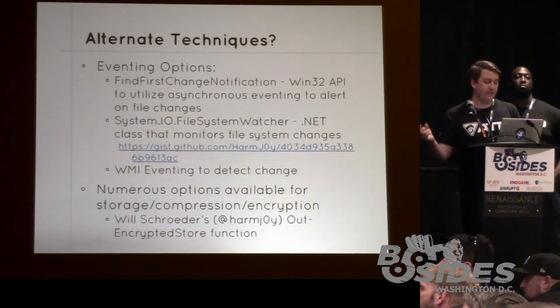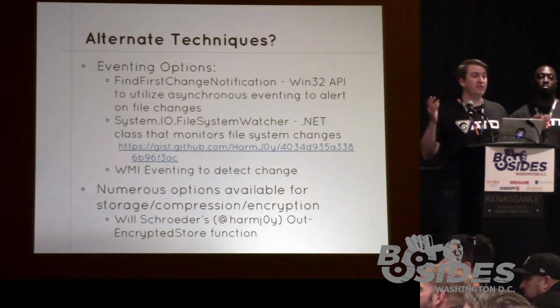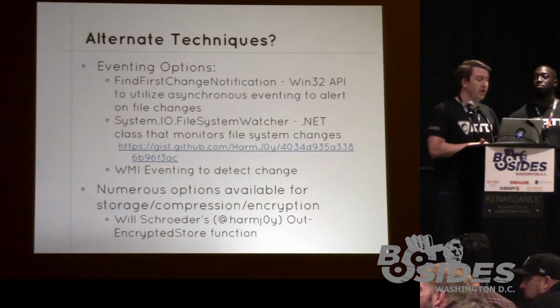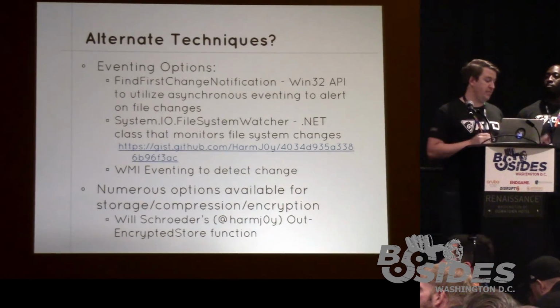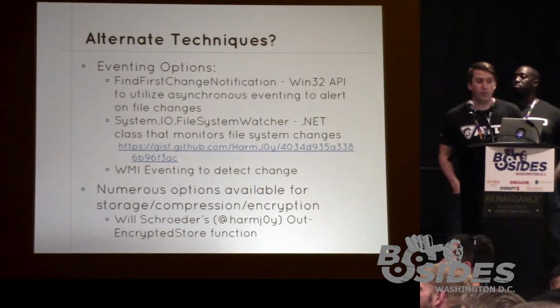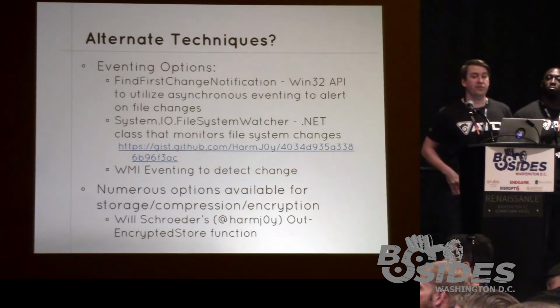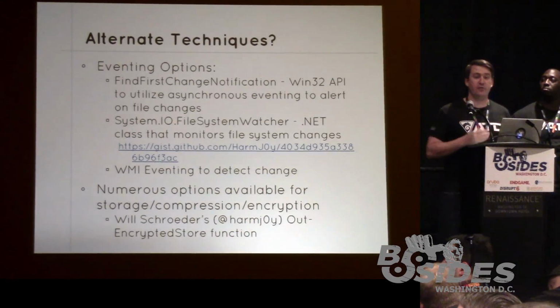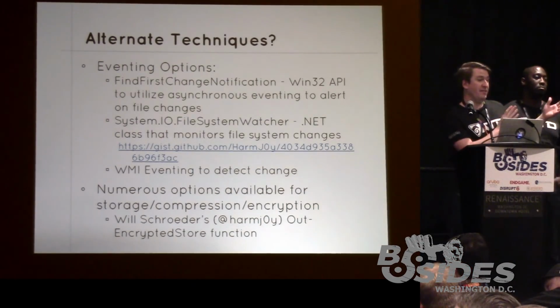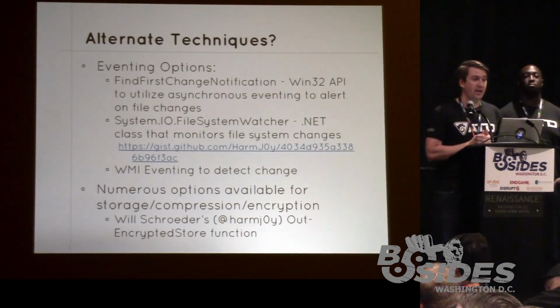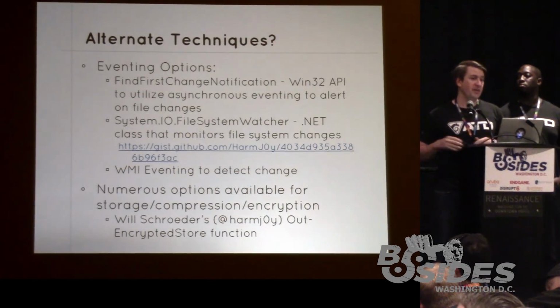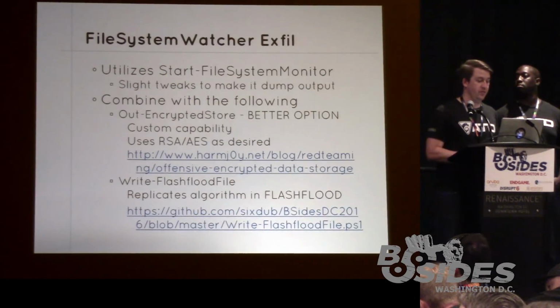There's also WMI events. And then as far as exfiltration or compression, there's all sorts of options. We specifically mentioned a script here, Out-EncryptedStore. It's a really, really good option for saving off and encrypting or exfiltrating data. Basically it takes everything going into it, encrypts it using AES or RSA, and stores it kind of like a virtual file system, like a VFS on a system.